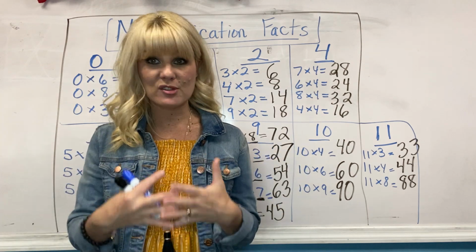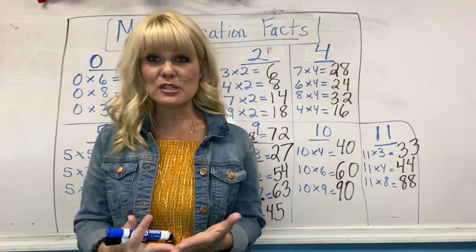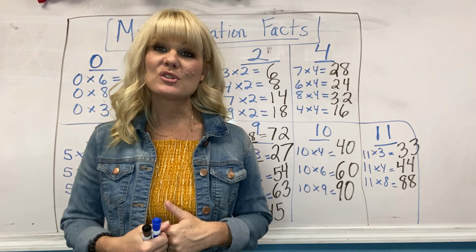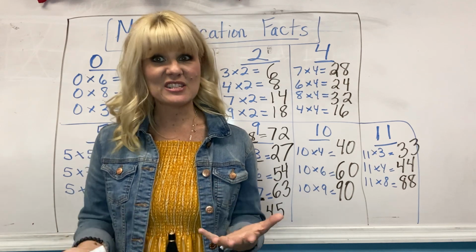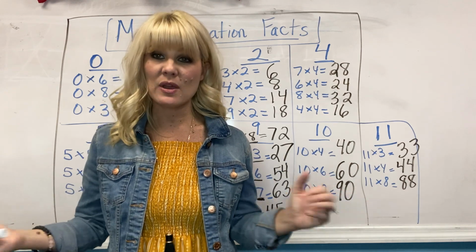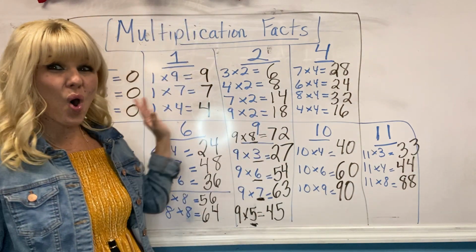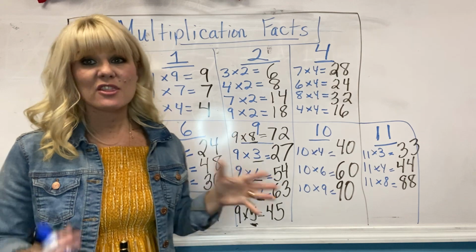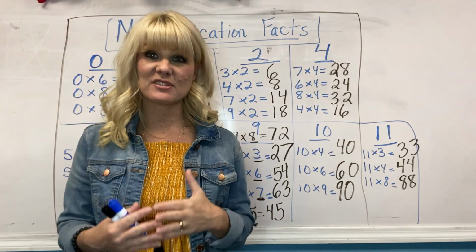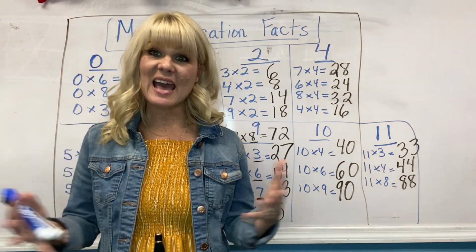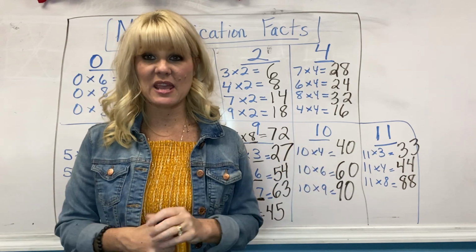Now, there are some that you still have to memorize, like 3 times 3, 9. You still have to memorize 7 times 6, which is 42. There's about 10 multiplication facts that you still have to memorize out of all of them. That's even the 12s. There's only about 10 of them that you actually have to memorize. So in that way, don't ever be afraid of multiplication, all right?